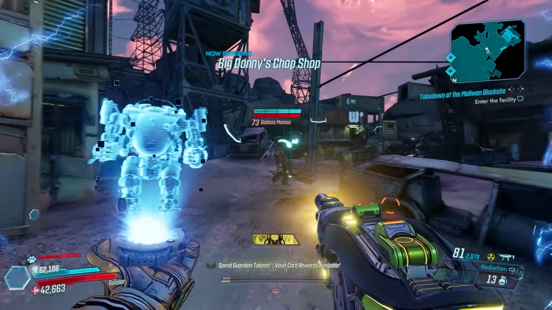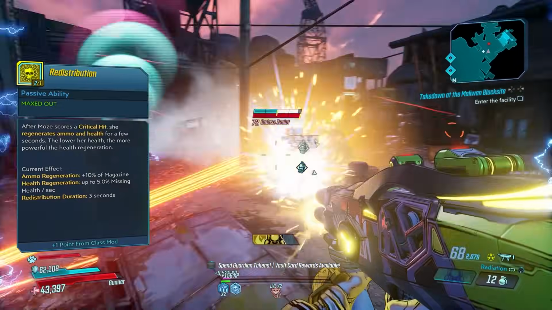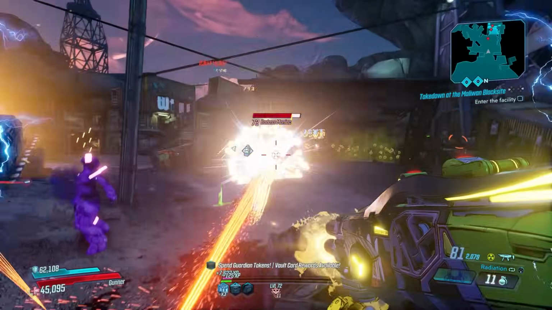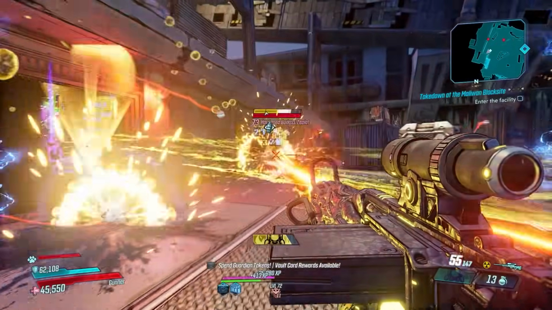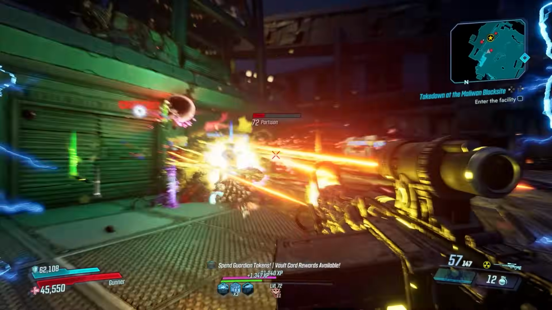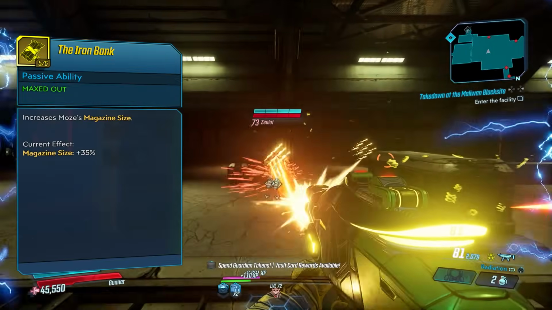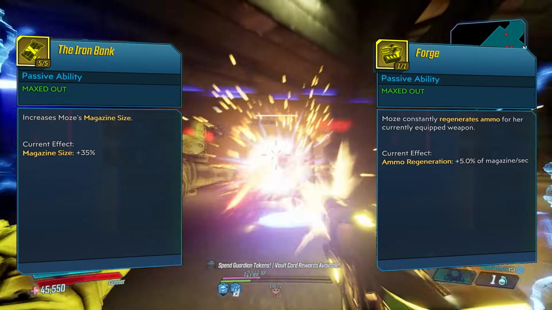Not only is she the queen of shields, but she's the queen of ammo, with skills like Redistribution and Means of Destruction, providing ammo regen whenever you hit splash damage or land a critical. That's typically enough ammo regen for most cases, as you're dealing splash damage constantly, as that's where the damage lies, remember, so you won't find yourself reloading very much, if at all. You can achieve that by adding the Iron Bank and Forge to the mix, increasing your mag size and providing passive ammo regeneration.